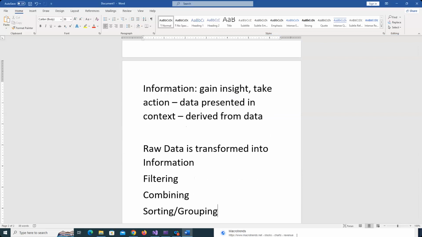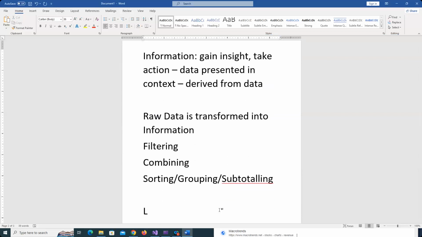So taking that and breaking down totals by sorting and grouping and subtotaling is another way that you can take and transform that raw data into information, something that can be used. I'm sure we can think of other ways, but these are all the kinds of things that you can actually do, bringing us back to our project, through LINQ. All right. We've already seen how you can include data from other places.